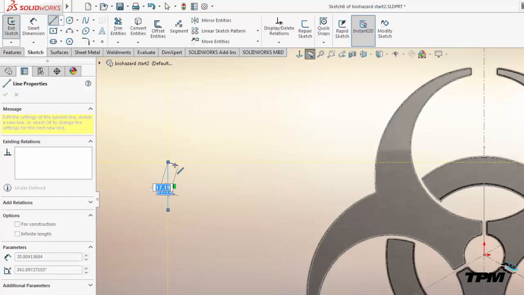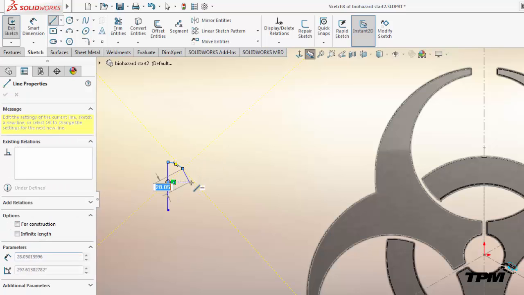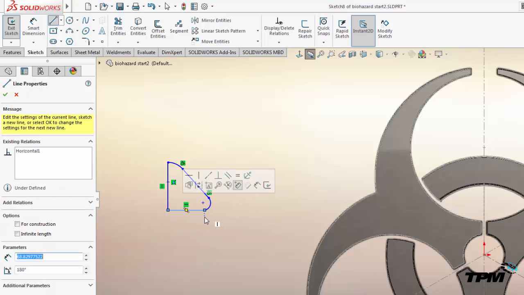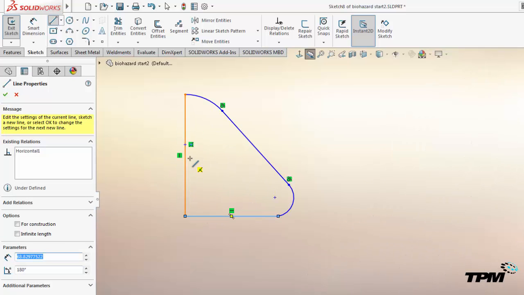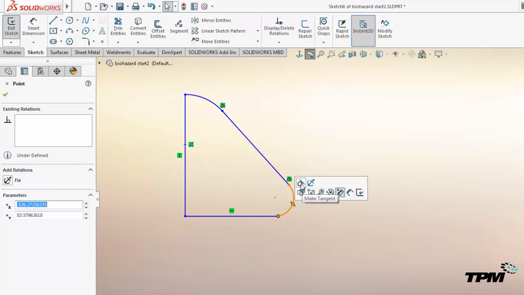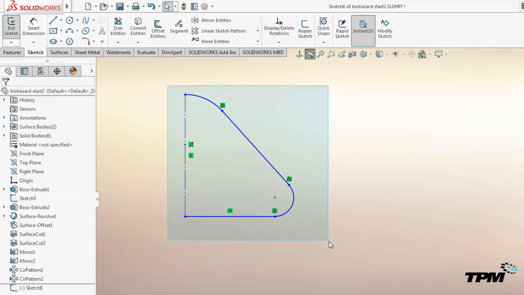As I'm sketching out, I can use auto transitioning to switch between a line and an arc just by hovering over top of the end point of a line segment. Notice once I finish that up, it switches back over to an arc or to a line. And then we'll switch back over. Use some auto transitioning. A couple of additional tips here. Clicking on a vertex now allows you to create your relations quickly. Clicking on a segment, you can use the shortcut to switch it over to construction geometry.